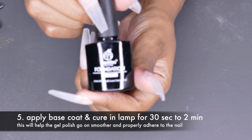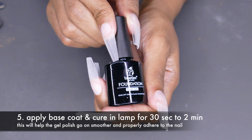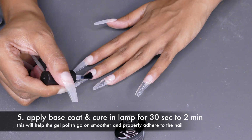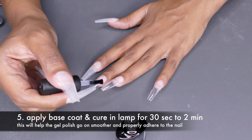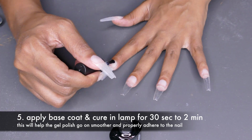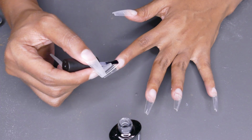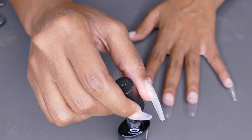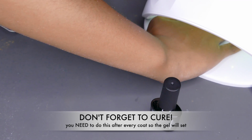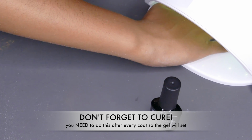And now you're going to add the base coat. After you add the base coat, you're going to cure it until it sets, and this will help the gel colored polish go on smooth and properly adhere to the nail. And you want to cure your nails for 30 seconds up to 2 minutes, just depending on what type of lamp you have, to make sure that they completely set. So when you take them out, you can just tap them to make sure they're dry, and then on to the next step.